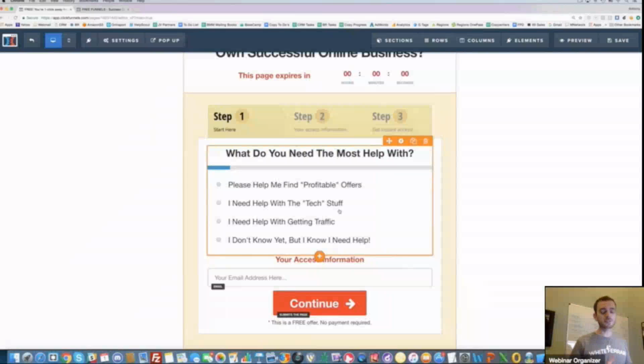But in the case of solo ads and the way that we're generating this traffic, we want as many people on our list as we possibly can. So we don't want to put this big barrier to entry. We don't want it to be like, oh my gosh, now I've got to answer 15 different things. We want it to be very simple.